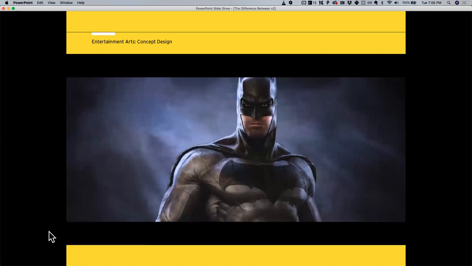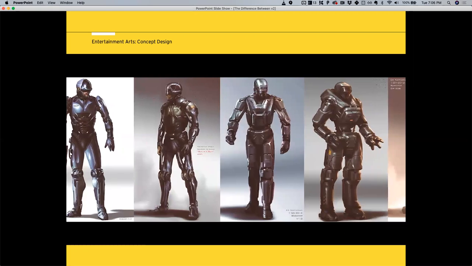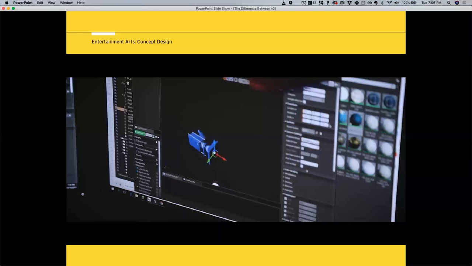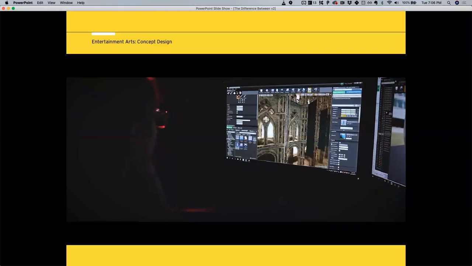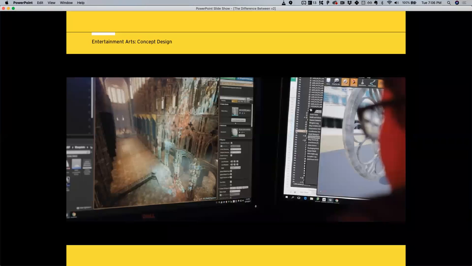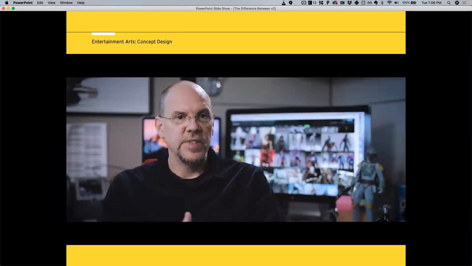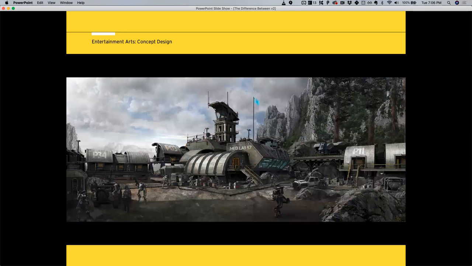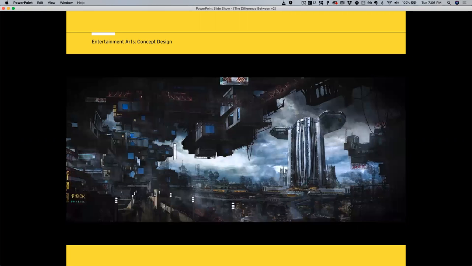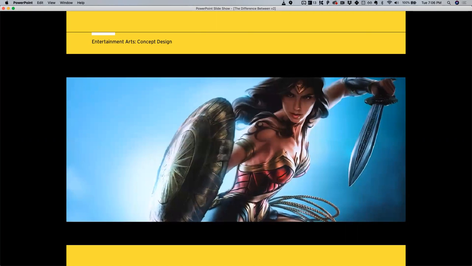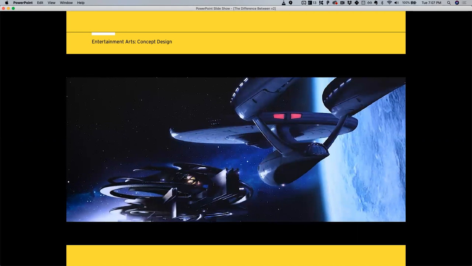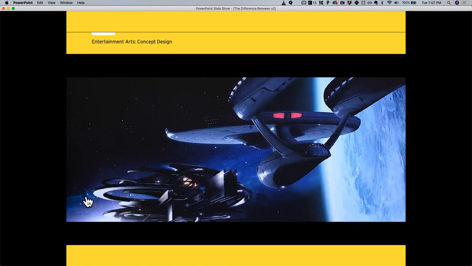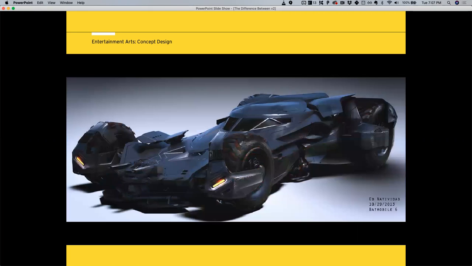There are actually only a few colleges in the world that educate and prepare students to become concept designers. And they bring stories to life by envisioning every design element from props and scenery to costumes and characters. They help design everything an audience visually experiences in a live action movie or in a video game. Right. So, for example, they're more likely to work on a live action Marvel movie or maybe the design of a character for a video game for Marvel versus animated Disney movies. Right. That's not what a concept designer is going to work on. They're not going to work on cartoon characters.